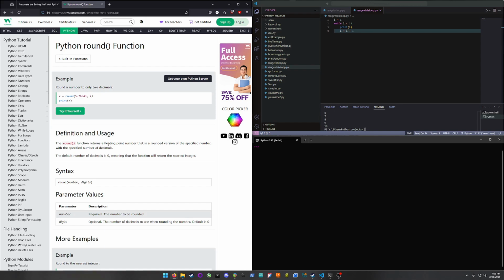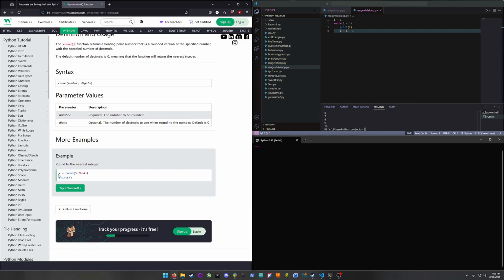So the round function returns a floating point number that is rounded to the specified number of decimals. So we have round, number, number of digits. Let's go ahead and try that. x equals round 5.76543, and then we do print x, and it'll round up to 6 here.